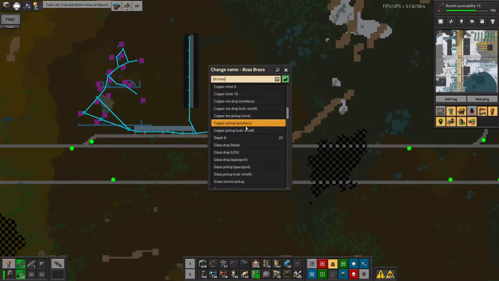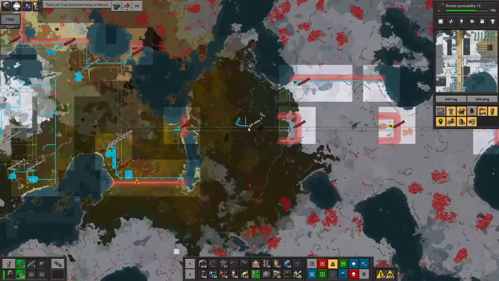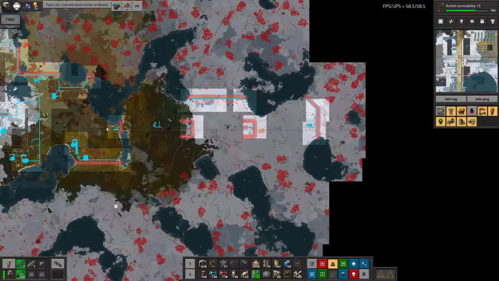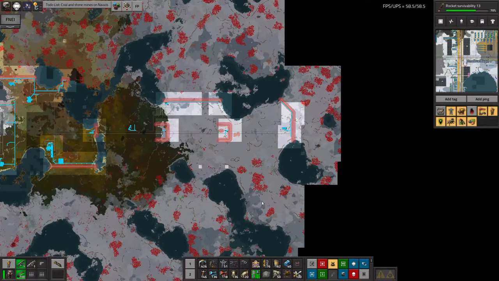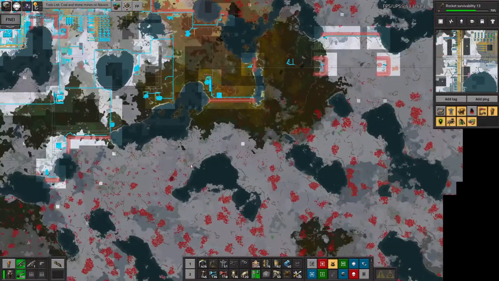Can you call it an oil mine? Is that the right term? I apparently have been, so I'm going to call this oil mine 7. So yes, I started expanding out this way ages and ages ago, actually. And so at some point I need to finish this off by bringing a wall round across here somewhere, and then linking it up over here.